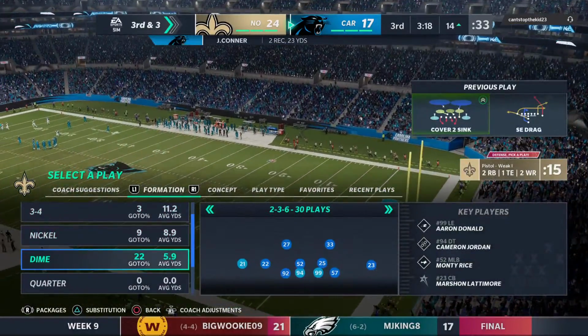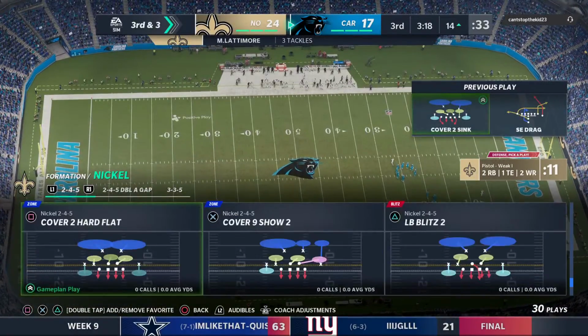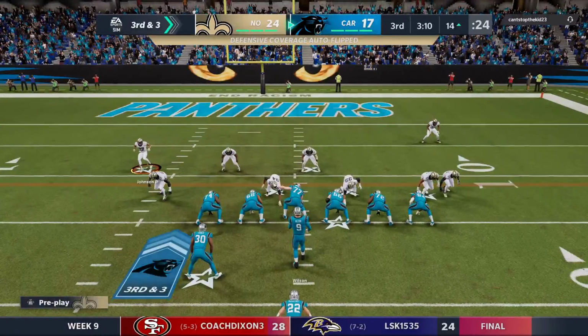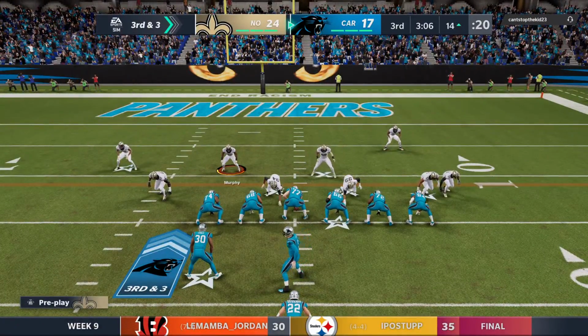Oh, I came to my feet on that one. I thought he was getting close to breaking that one big, but in the end, give some credit to the defense, finding a way to get to him and forcing a 3rd down. A 2nd down completion got him 7. Now here's 3rd and 3.